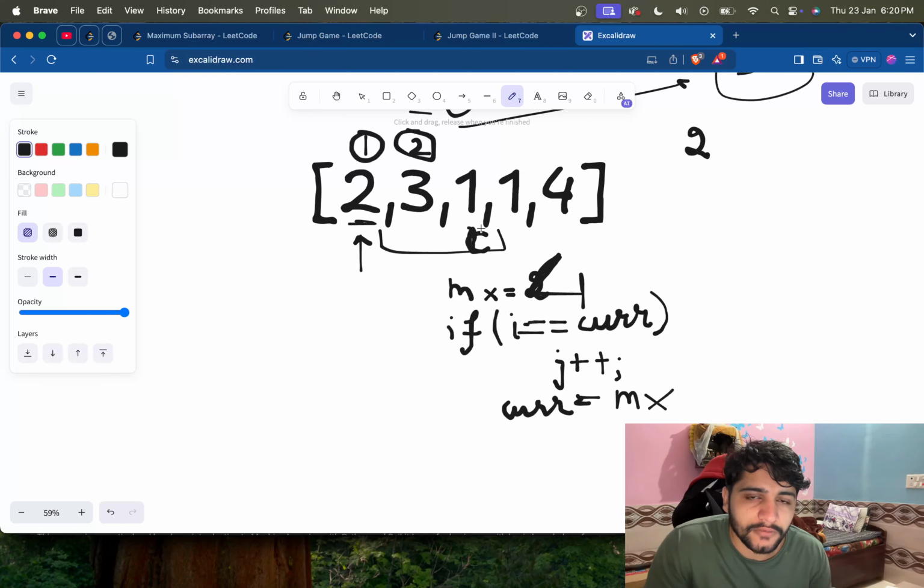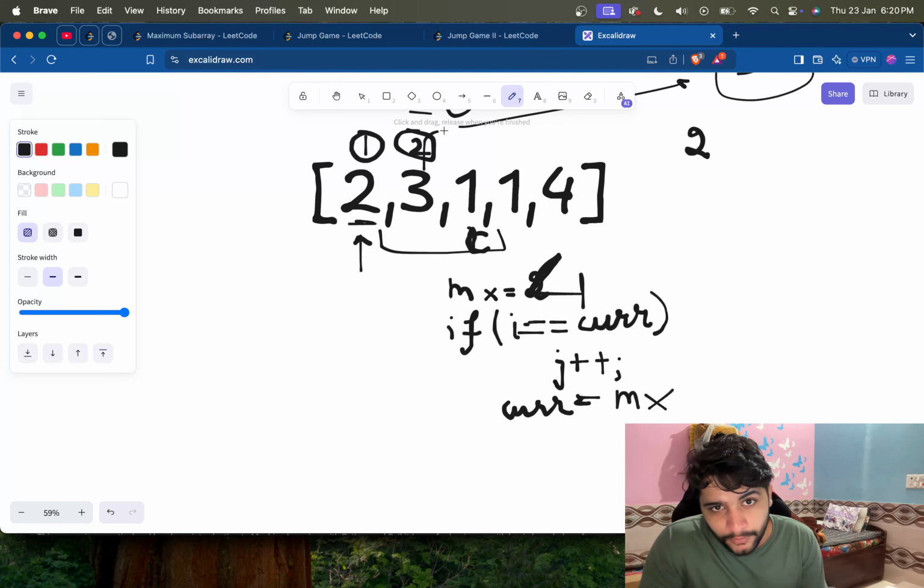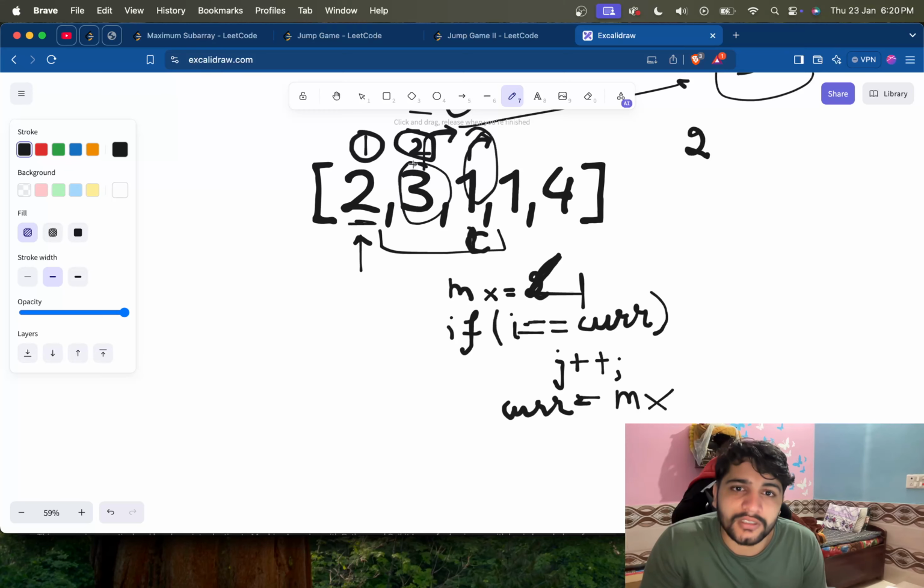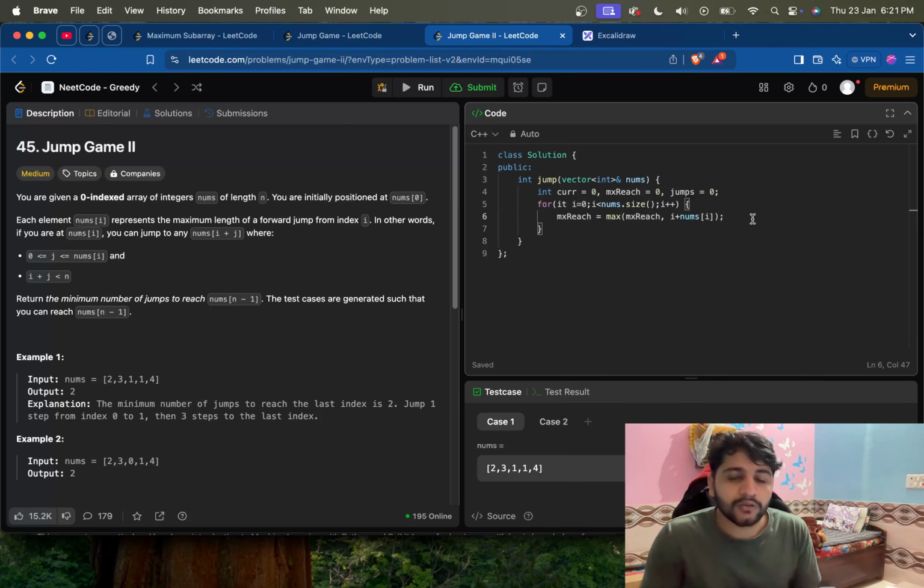From this range we have to take one jump after this range. So we are taking it from here or from here, it doesn't matter. When we reach here we will consider one jump, and max reach will be equal to 4 only. That is the maximum according to this. So these cases are covered, we don't have to worry about them.